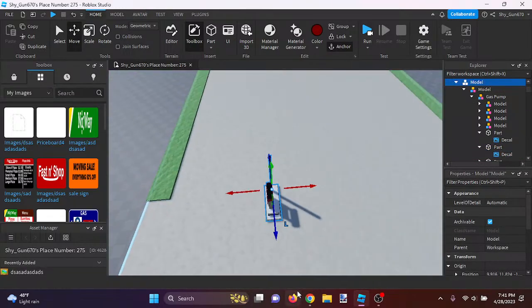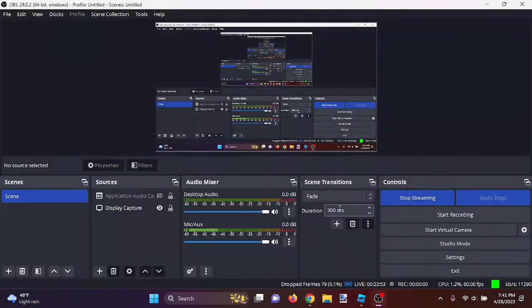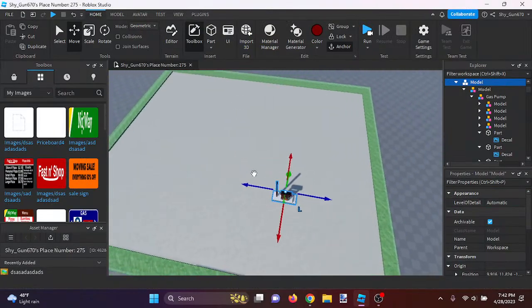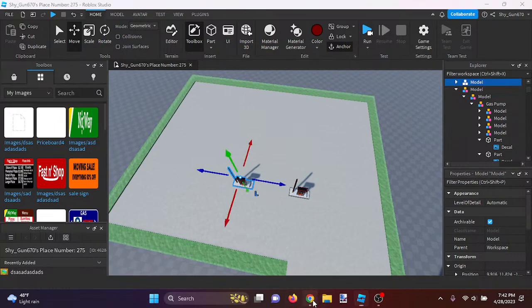And we know the pumps are over here, which there is 4. Nope, we don't want to do any of that. So we'll focus on the other side.